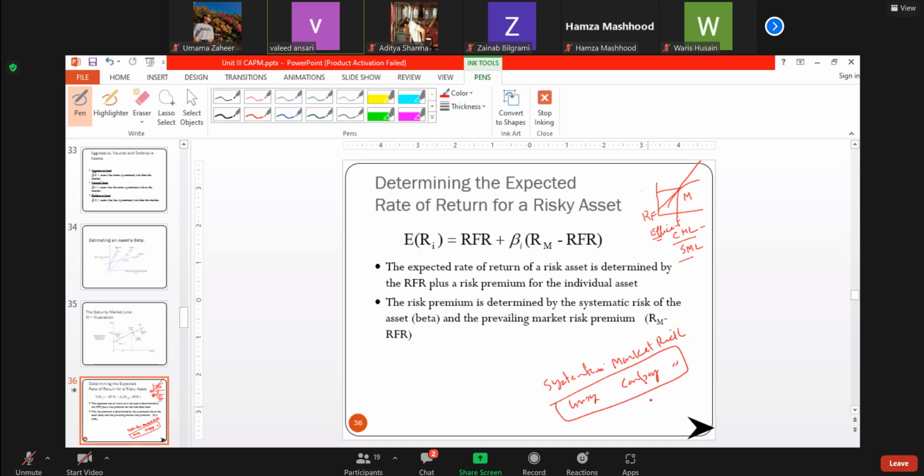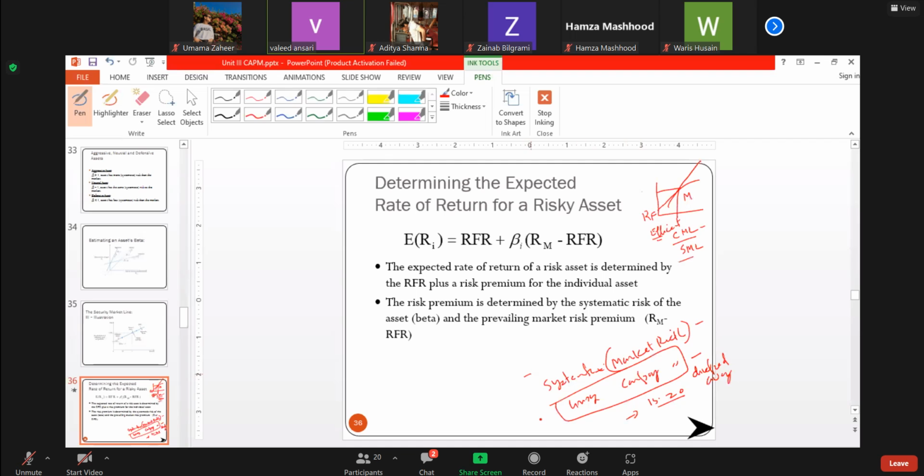If you have 15, 20 stocks or you diversified, this risk can be diversified. It means that this risk will be zero. Almost, not zero exactly, it will be negligible. Let me modify my statement. But this risk, which is market risk, caused by macroeconomic factors or other factors, will continue to be there no matter how diversified.